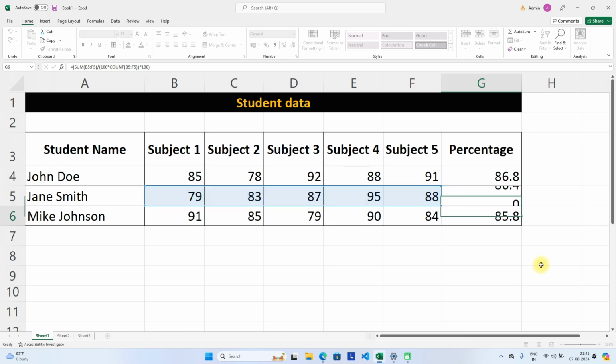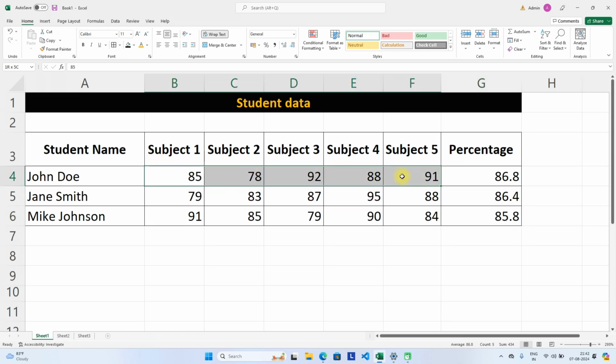Our formula gets changed according to the cells. So this is one relative reference. You can drag and drop that formula in any column, any row, and it will take relative cells. Now the formula knows on the left side it has to calculate 5 subjects, and it has to calculate how many subjects are there using the count function, and it has to calculate sum also. So this is a relative reference.